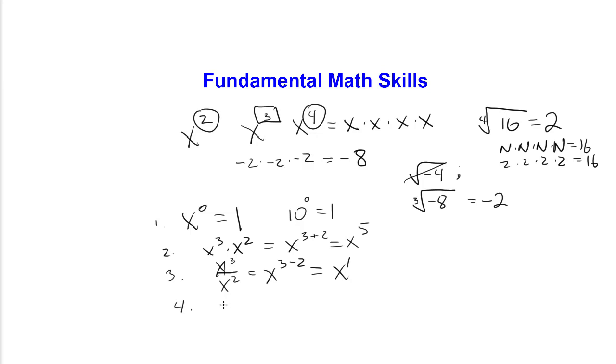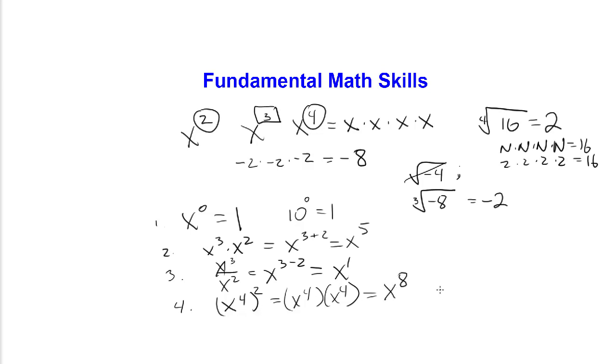Now, our power to a power rule. That's a fun one. X to the 4th raised to the 2nd power. Well, that's essentially, if we think about it again, remember, raising to a 2 power says multiply whatever's in the parentheses twice. That means x to the 4th times x to the 4th. And we saw up above in rule 2, that means I add the exponent, so that's x to the 8th.